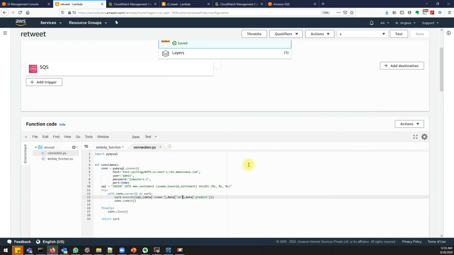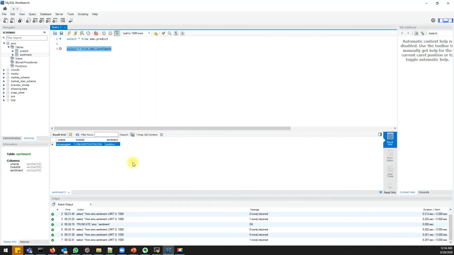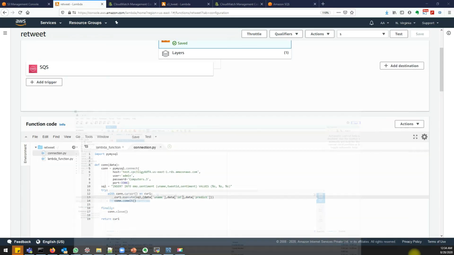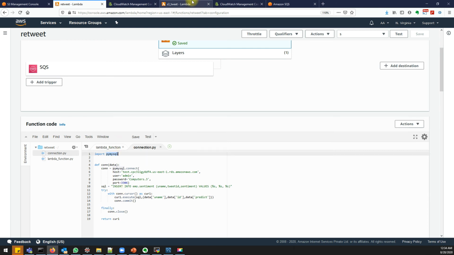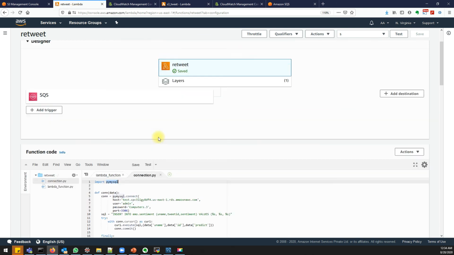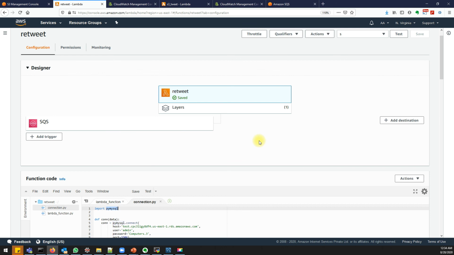Don't worry, once that part is done, we'll run one end-to-end flow and see how it works. I'll also try to create charts, maybe some dashboards, based on the data in my database. A very important thing I wanted to cover: when we first talked about Lambda in this series, I said we cannot use any libraries other than those that come with the Python installation.